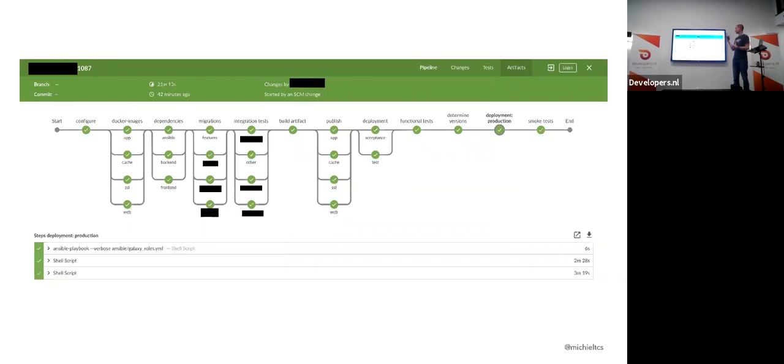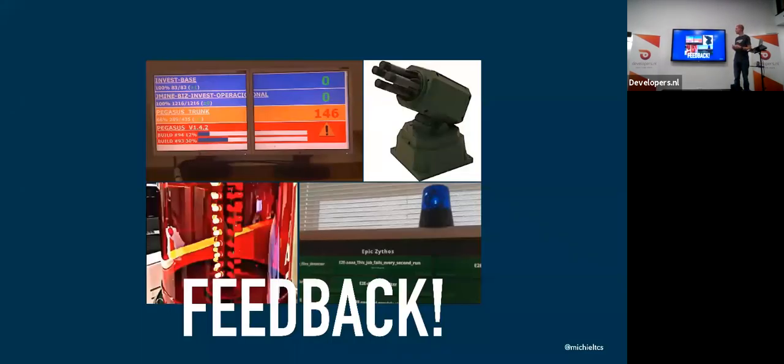And I want to close off with this screenshot from one of my earlier projects, which is a production pipeline which ran about 20 minutes from start to finish. So from the code checked in, the build being started, to the last deployment and production finishing, took about 20 minutes. Now, the fast feedback that I was talking about, if that happens, you need to know about it very quickly. So whether it's sirens, lamps, hallway monitors, Slack notifications, push notifications on your phone, USB rocket launcher with Nerf darts, something that triggers your developers, the people in your team, to focus on fixing that build when it breaks.